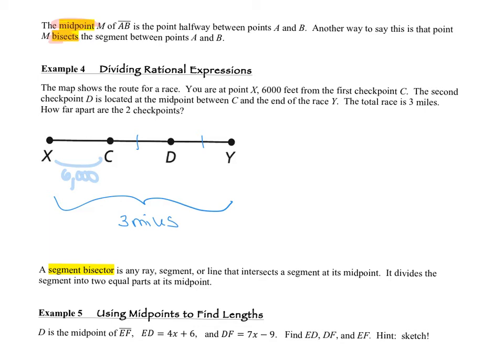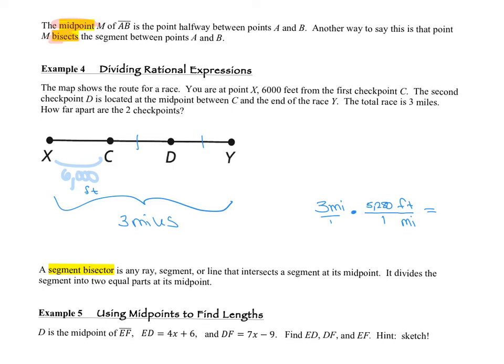Well, 3 miles, let's think about this for a second, because we've got feet and miles here. That's no good. We can't have these 2 separate units. So if we have 3 miles and I need to know how many feet that is, I need the rule between feet and miles. So I'm going to take my original 3 miles and multiply that by miles on the bottom, because I know they need to cancel, and feet up top. So I need my rule. 5,280 feet are in 1 mile.